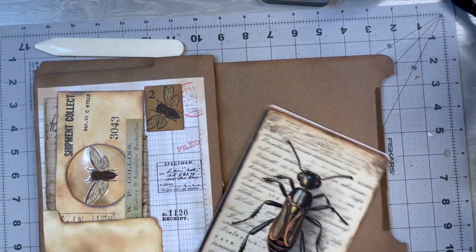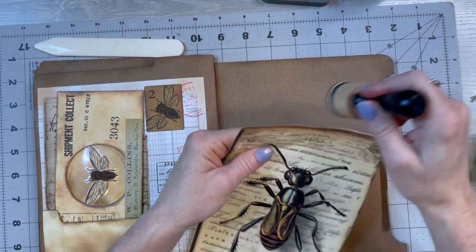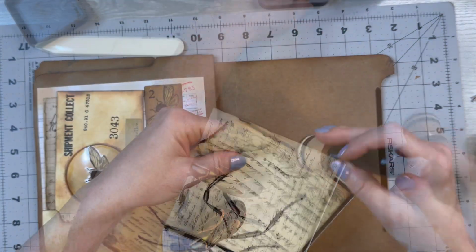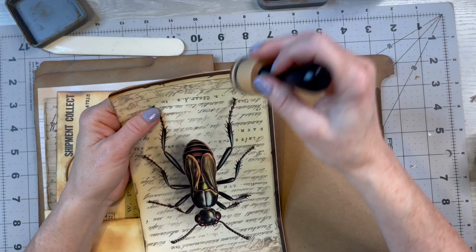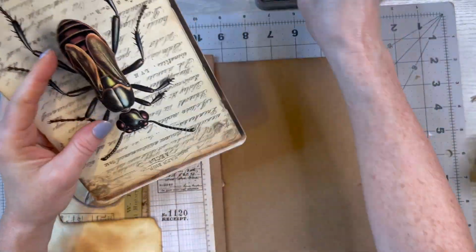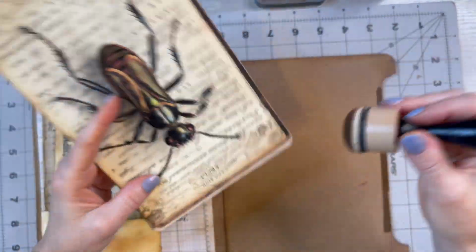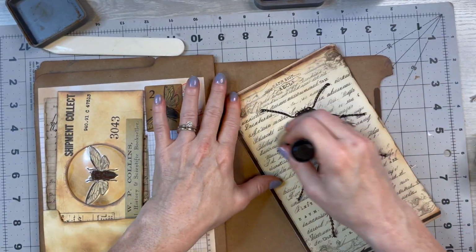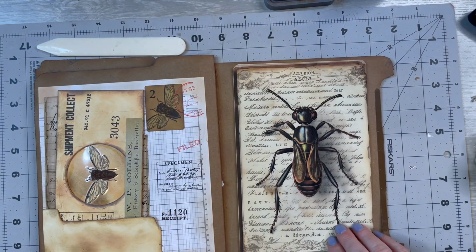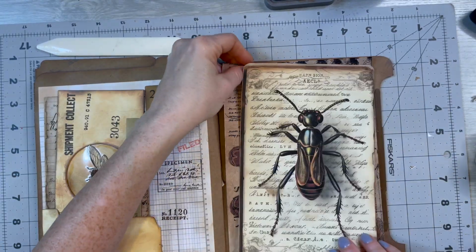Entomology journal has tons of different insects in it. I hope once I get this down, I don't find something else I was going to do. You never know. But that will be the way it will be. I don't think I was going to do anything, but we'll see. All right. Was I going to put anything on the back? Yes, I was. I was going to put this down.